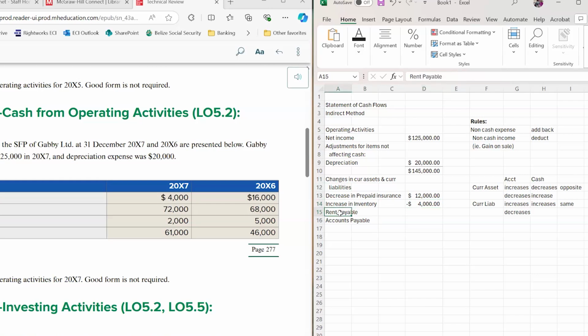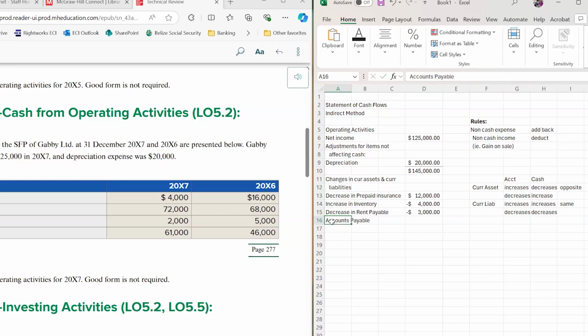Now we're looking at rent payable, which is the one I was thinking of when I was doing prepaids. But for rent payable, now we're in the liability section. So rent payable and accounts payable are liabilities. So you can see AP went down. So if AP went down, that means cash goes down, because remember, liabilities go the same direction. If they go up, cash goes up. If they decrease, then cash decreases. So in this case, we're going to deduct 3,000 because it goes the same direction. We had a decrease in rent payable. I should type that in the description here: decrease in rent payable.